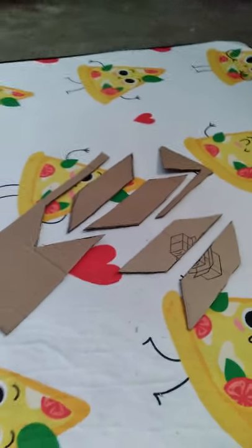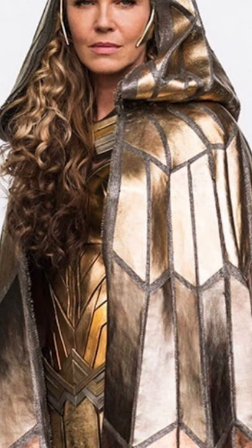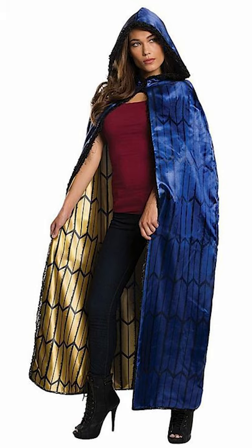I didn't have that much fabric, but I cut out some shapes on some cardboard. I only ended up using the bigger ones, not the smaller ones. I wanted it to look a little bit like these. So here's my setup. I put some cardboard underneath the fabric, and I just moved the cardboard up as I went along, and I pinned the fabric to the cardboard as I was going to trace the wing shape on.